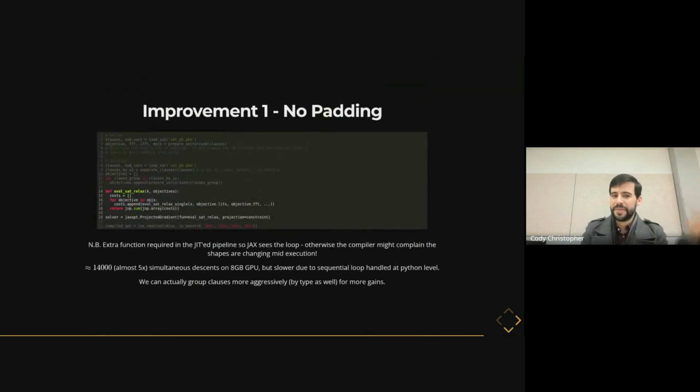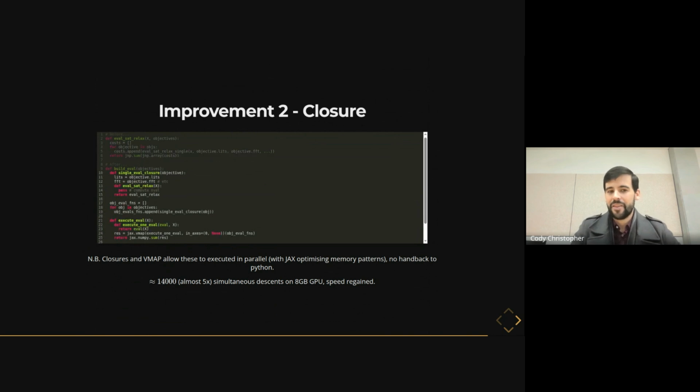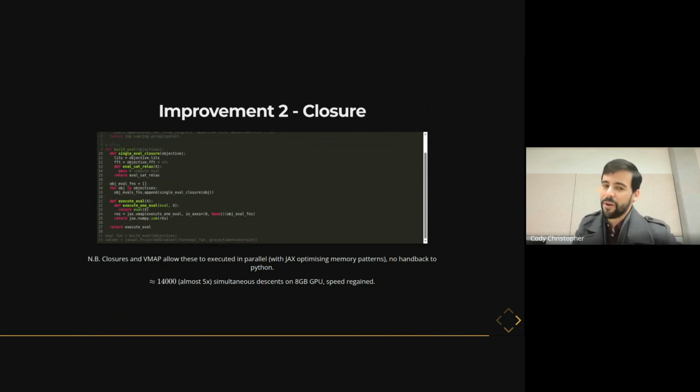Okay, so that's great. It'd be great if we could get around this loop problem. So we just had this iteration over the objectives, over each of our groupings of equal length. Turns out we don't have to loop at all if we're a little bit clever about it. Now, this is a function with a bunch of subfunctions or member functions that build a combined evaluation.